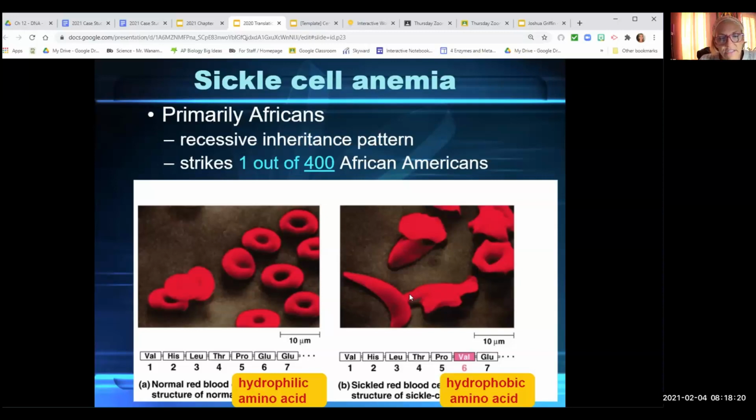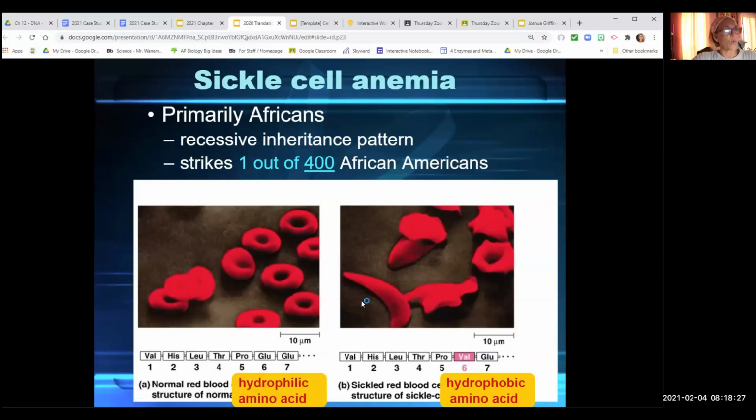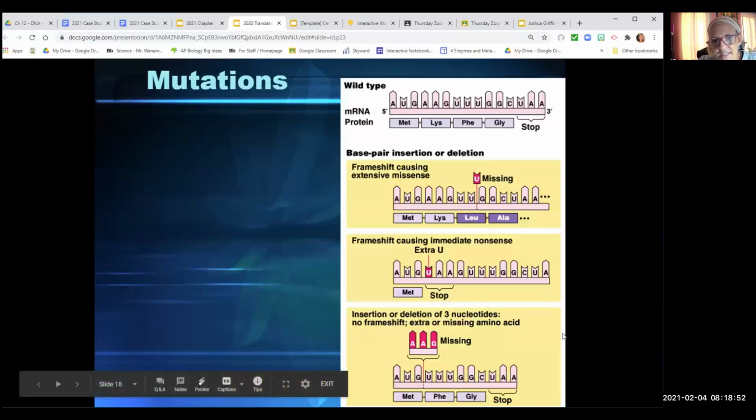Now, what causes the change in shape is the fact that glutamine is a hydrophilic amino acid. So that means it's folded outward, right? It's going to be on the surface of the protein interacting with solutions. Valine is a hydrophobic amino acid, so it folds inward, right? So this causes the hemoglobin inside of the cell itself to stick together, because now they're having different interactions, because different portions are on the outside, different portions are on the inside. So that's what's creating that sickling shape.